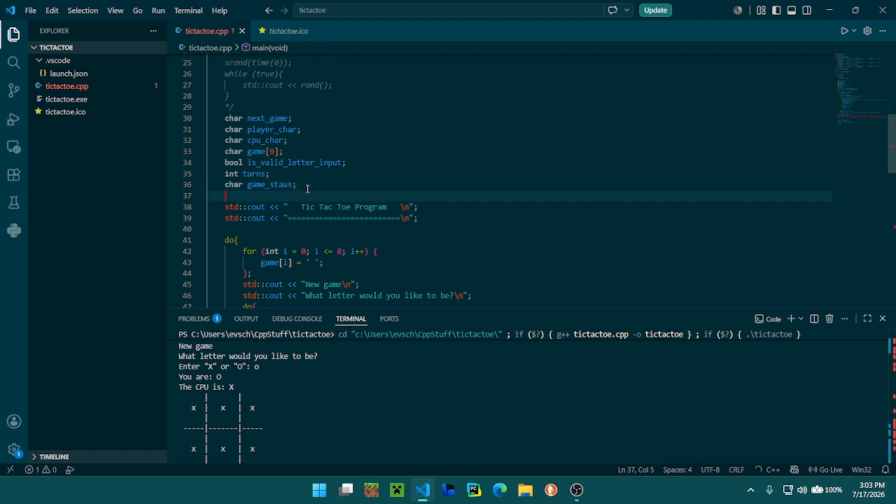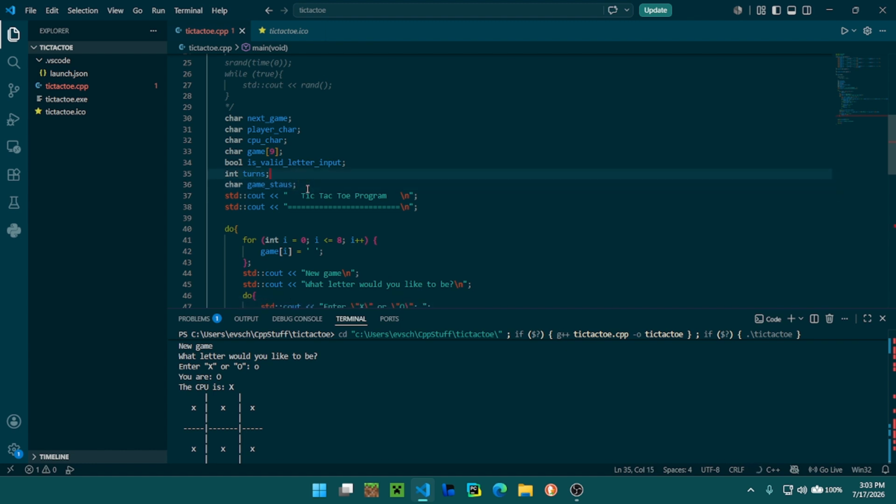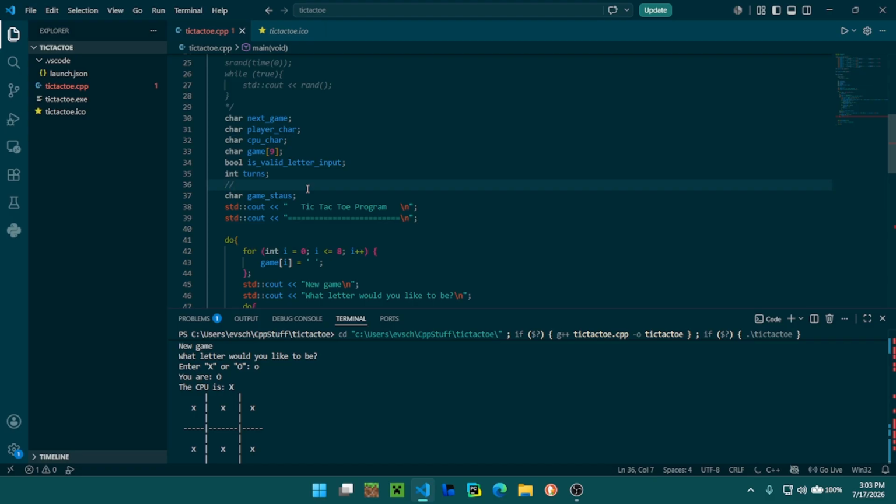So this game status, let's have 0 is nothing, 1 is player wins, 2 is tie, and 3.